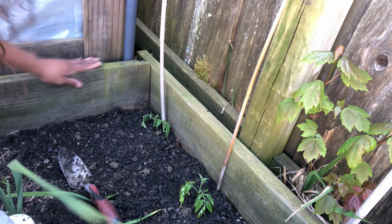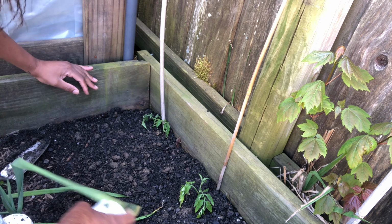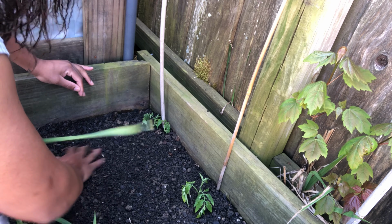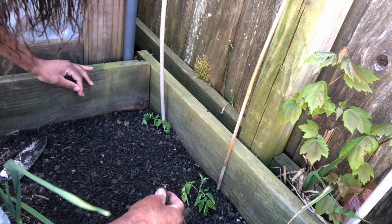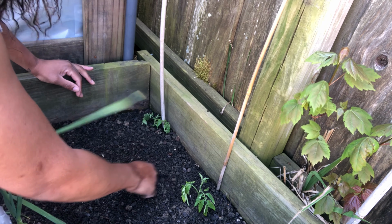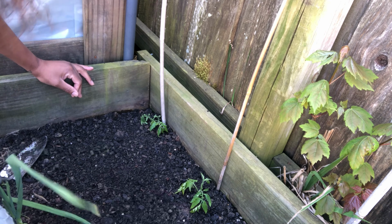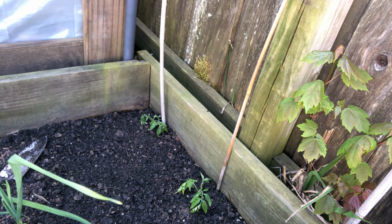Now with my bed, I do top dress my bed with compost. I do not add a lot of different types of stuff in my beds, and I don't really care for digging in my beds. See, there's my beautiful little earthworm. Hello. There you go, give you a head start. So I just do it like this, and that would be that. Then I'll come back over with my fish emulsion and water in.